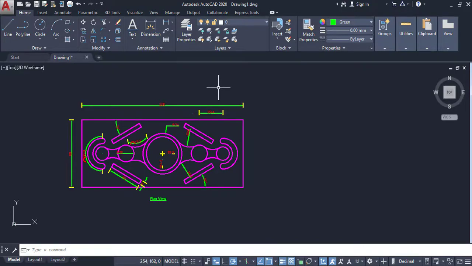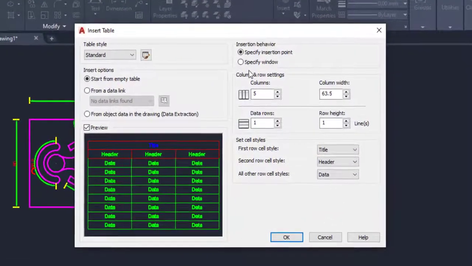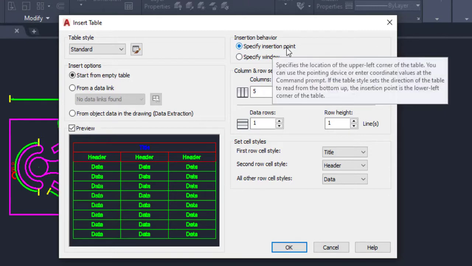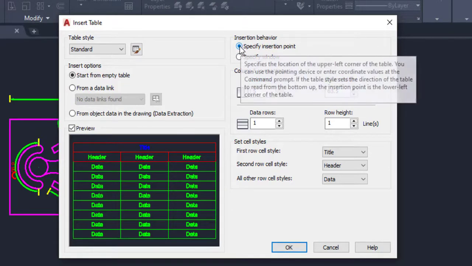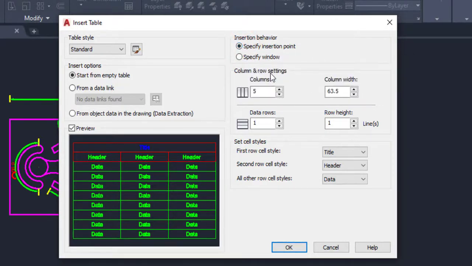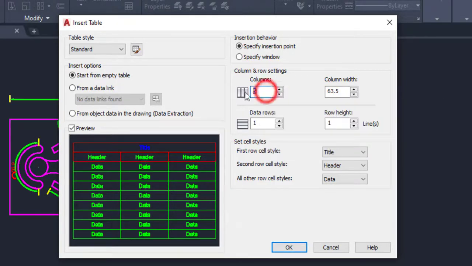Now I am going to insert the table. Click on this table icon. Now we have a dialog box. Here specify window, specify insertion point. Insertion behavior: I am going to insert by point. Click on the insert point. Then here column and row settings. Columns default is 5. Yes, it's okay. Column width is 63.5.